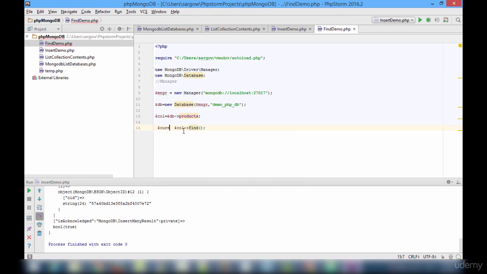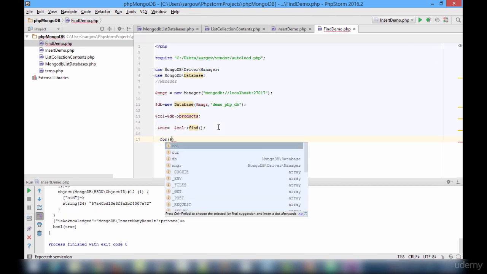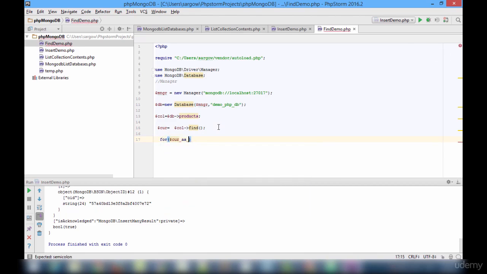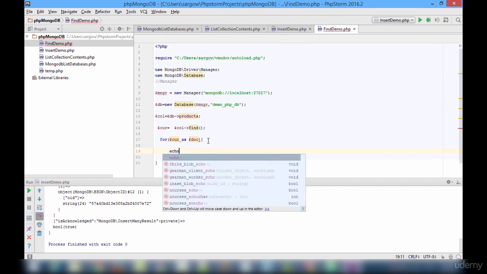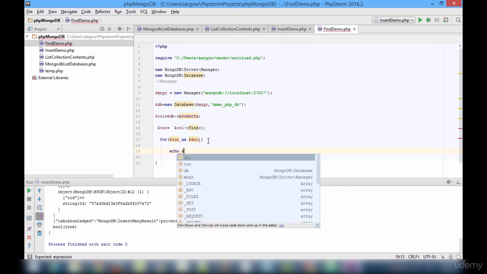Now we have the collection. We just need to do a find in this collection to return a cursor. The next step is to loop through the cursor.